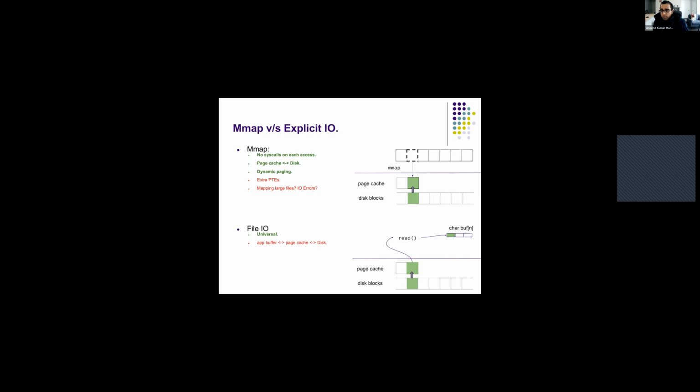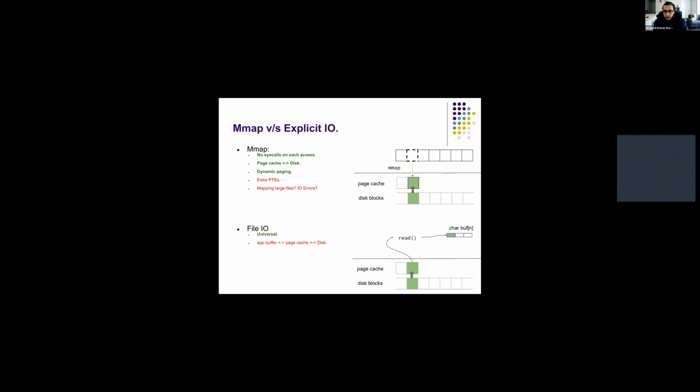And mmap could be hard or tricky when we have large files, and when there are input output errors, then mmap might fail, or you may need to do some defensive programming, especially when you map a block to your memory, and let's say that particular disk block fails because of some error in the disk. So in that case, although you think that writing to that memory has been successful, that may not always be the case.